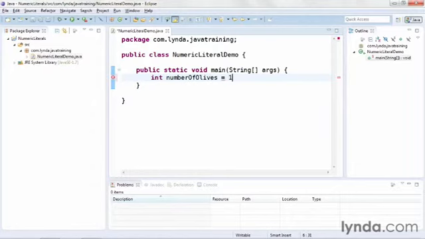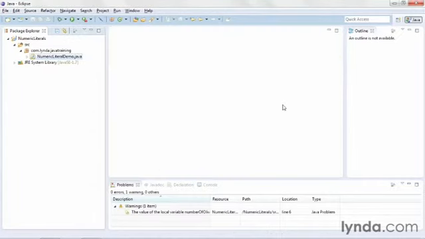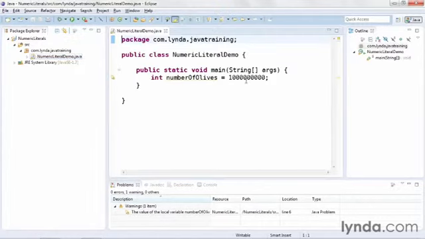I'll use the digits 1, 0, 0, 0, 0, 0, 0, 0, 0, 0. Now this code is certainly correct, and if I try to do something with this numeric value, it'll work. But here's the challenge. I'll save and close this class, and now let's imagine a week going by, and then I'll come back and open the class again, and I'll stare at this number and think, I'm not quite sure how much that is, and I'll have to manually count backward to see that there are 9 zeros, and therefore it's 1,000,000. Up through Java 6, that was what you had to do.